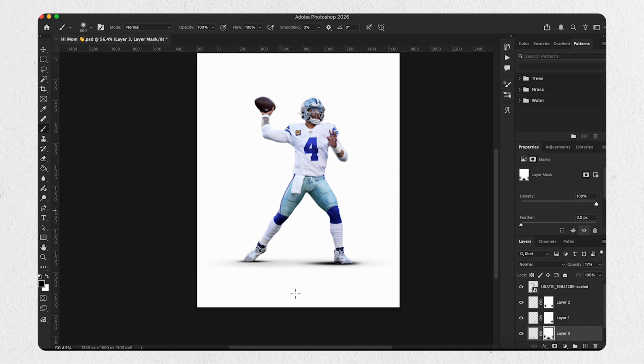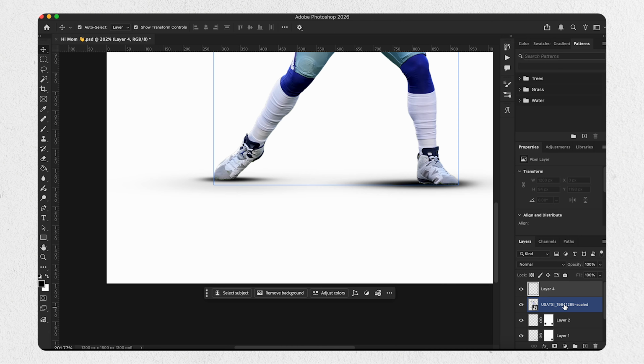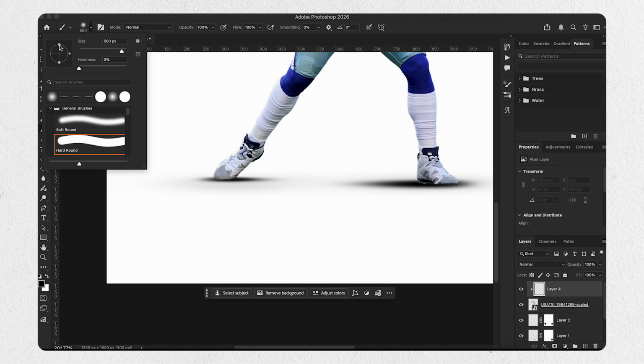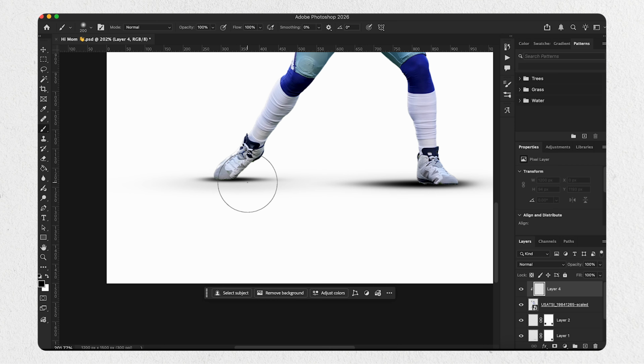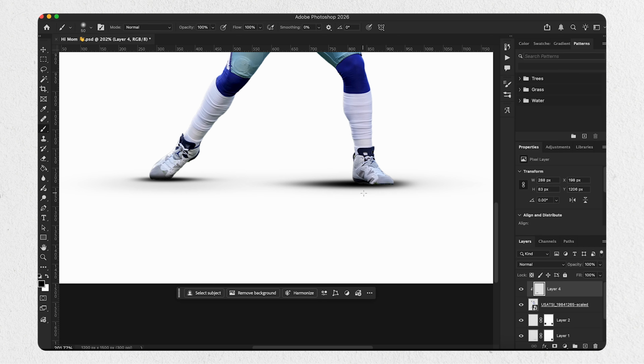As a last detail, add another layer and clip it to your cutout. Then select the brush tool. You can make it a circle for this one. Make sure the hardness is again at 0. Adjust the size of the brush and then just a little bit at the bottom of his feet. Just add a little bit of a brush. Multiply it and then drop the opacity down to like 50.